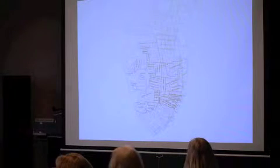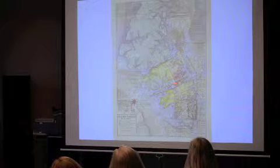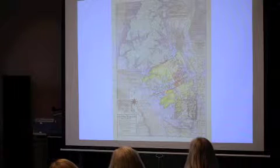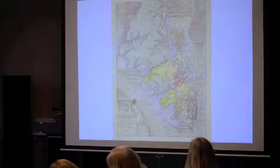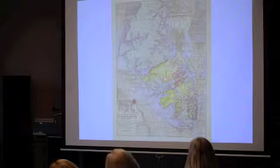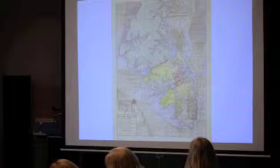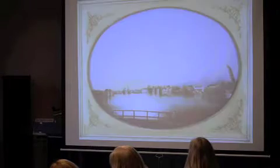Radcliffe Borough, you can see on the Halsey map, Radcliffe Borough is right here. This is all water and marsh. So when it was first developed, there was a creek, Cumming Creek, right here that ran up the west side of Radcliffe Borough. That was quickly filled in and lots were developed.